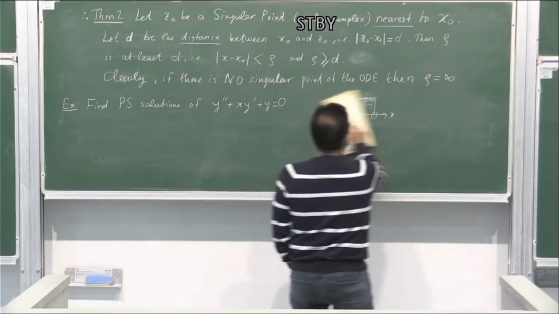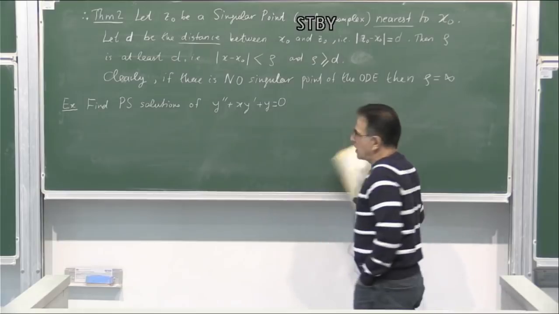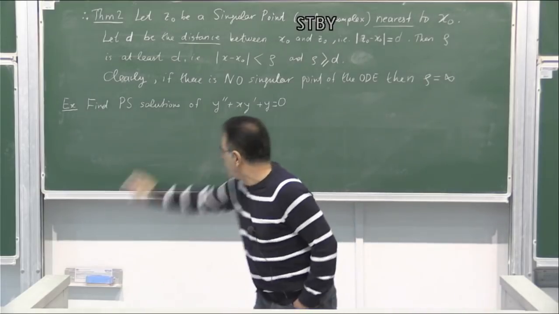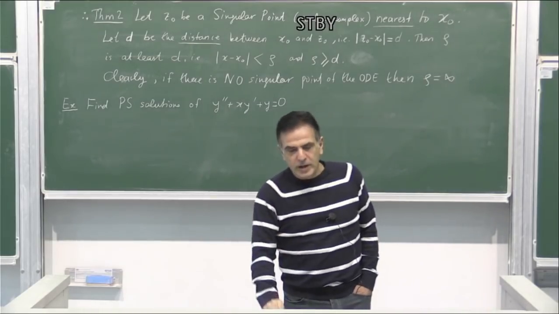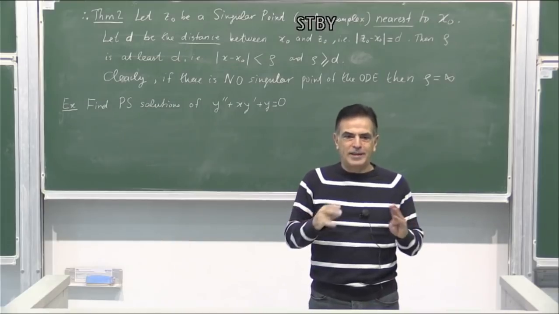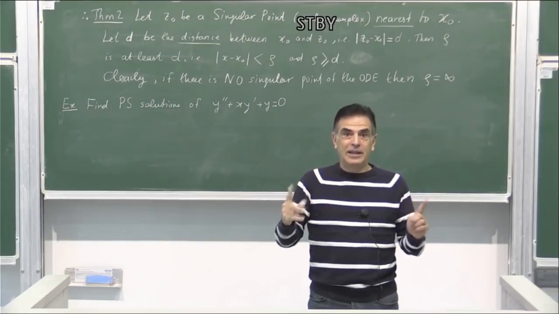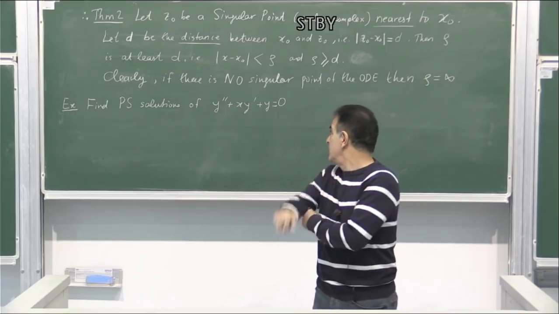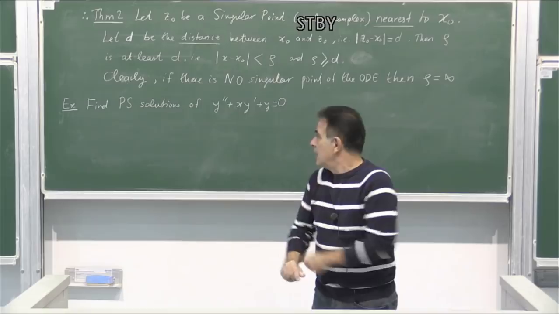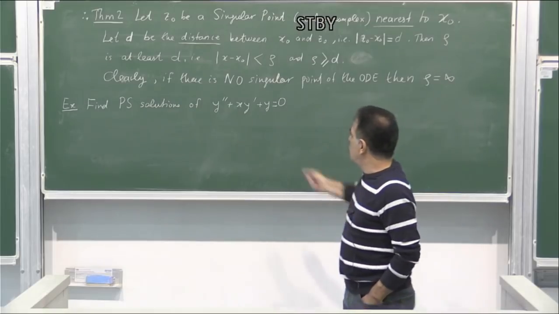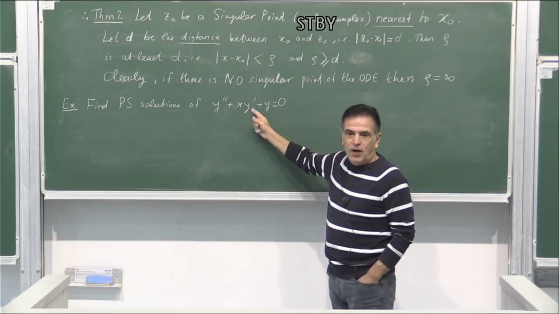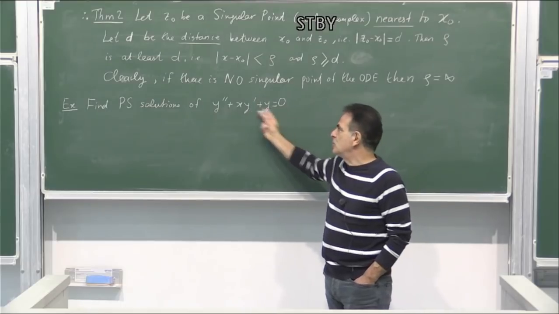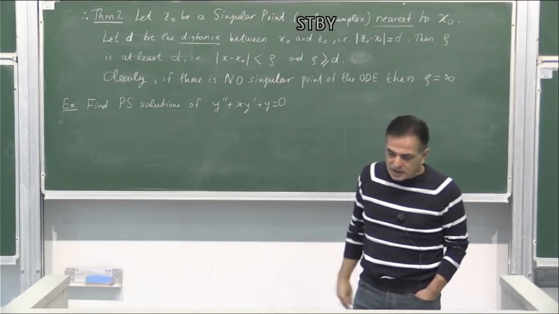As you see, this is an equation with variable coefficients. So in general, there is no technique to find both two linearly independent solutions in closed explicit form. Okay? But the general theory tells us that we have to find two linearly independent solutions because the equation is second order.